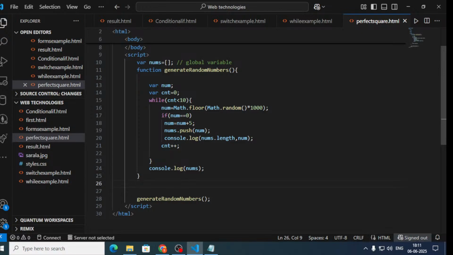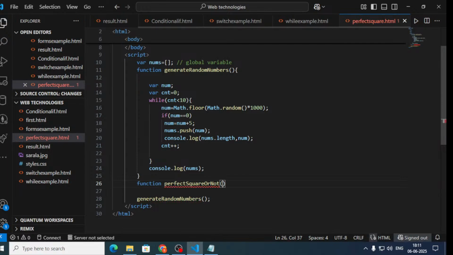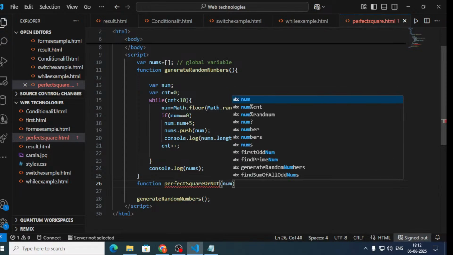Okay, so here write a function perfect square or not. It has to find whether the number is a perfect square, and I am passing a parameter called num here.